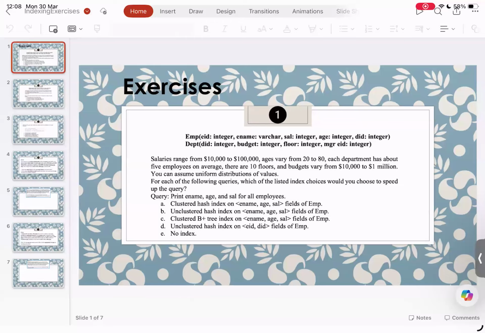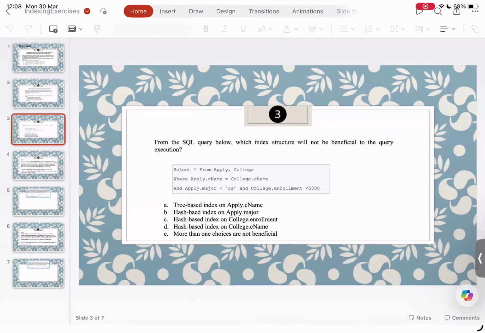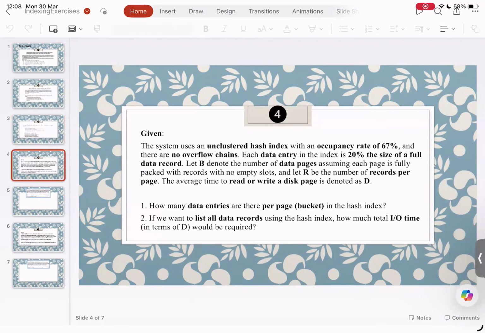It could be some multiple choice, given some tables and some scenarios. If you want to do this and that, what type of query would be the best? And like number 2, number 3, and here we need to do some calculation.